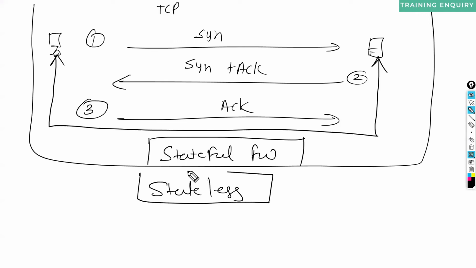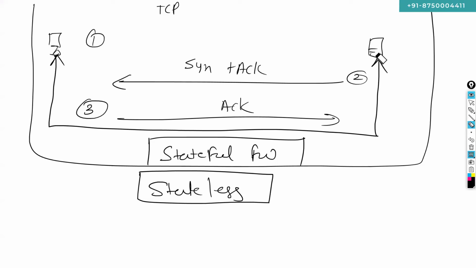But when we are talking about stateless, what can you do? For example, this is an attacker. Instead of a SYN, it can send SYN plus ACK, saying you have sent me a SYN and I am giving acknowledgement. Then what will the client do here? The client will send an acknowledgement. So this is strictly followed by a stateful firewall.